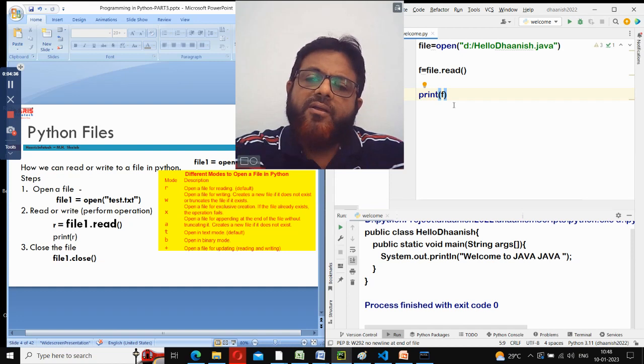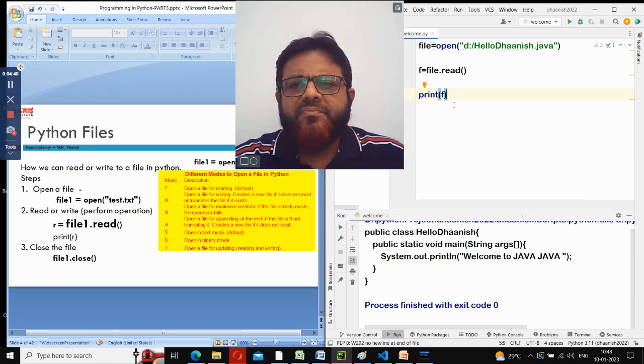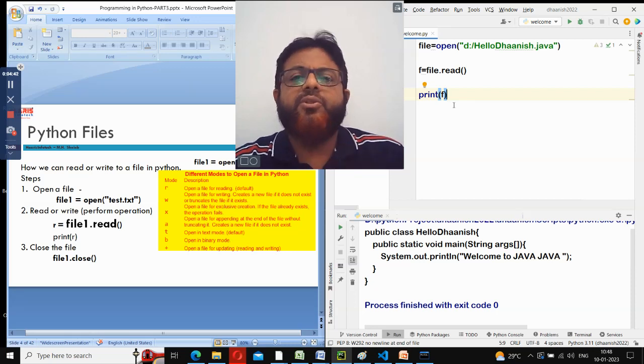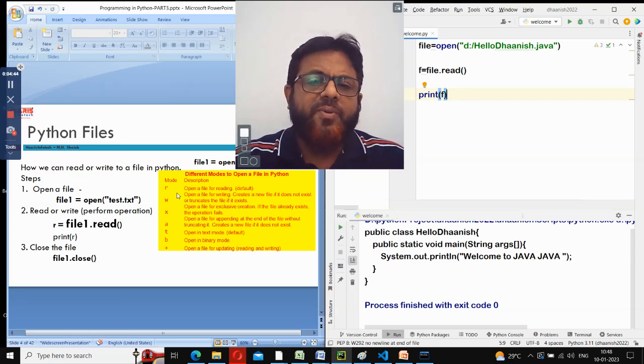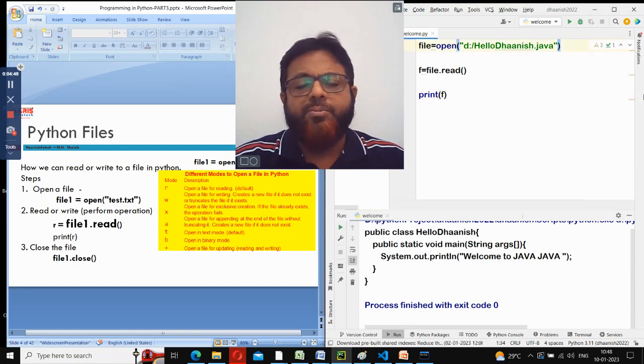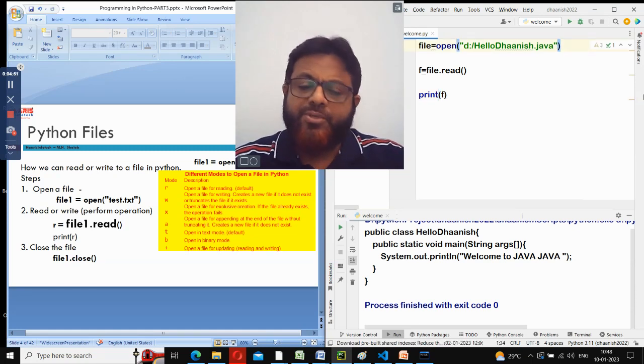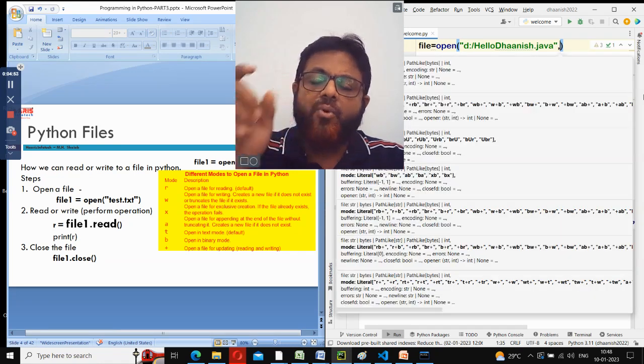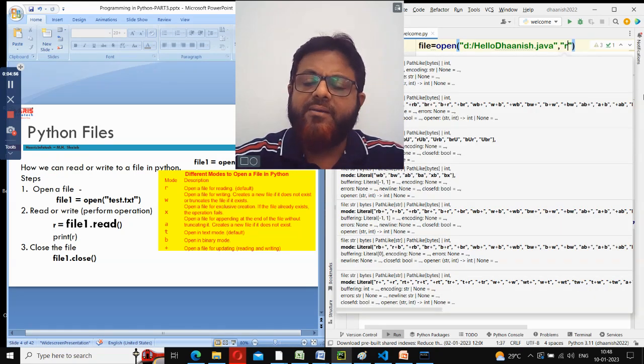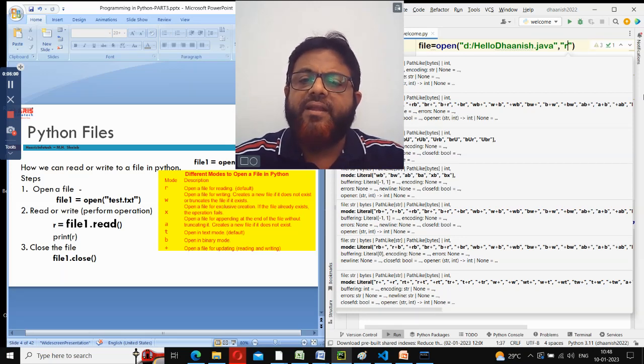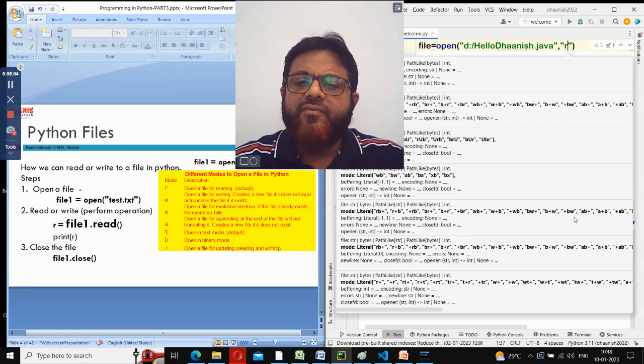Okay. If you want, you can do writing operations also. But right now, if you do writing operations, it will throw you an error because you haven't specified the W option. If you want to specify the W option or both read and write, you can pass the mode here. For example, you can say R. By default, it is read. You can also see the help facility showing more options.